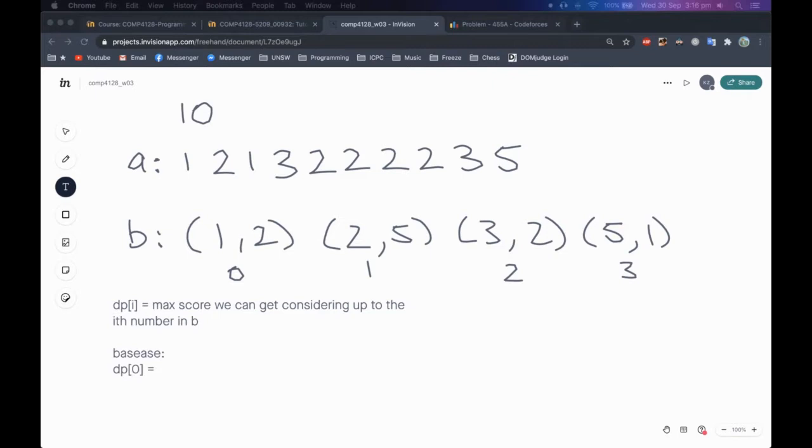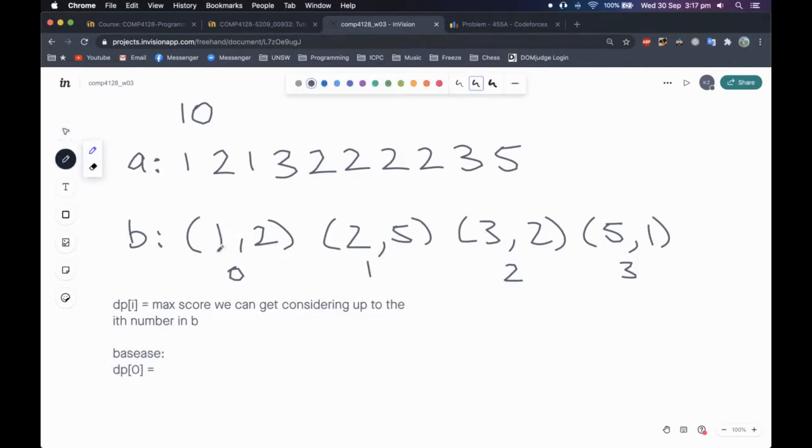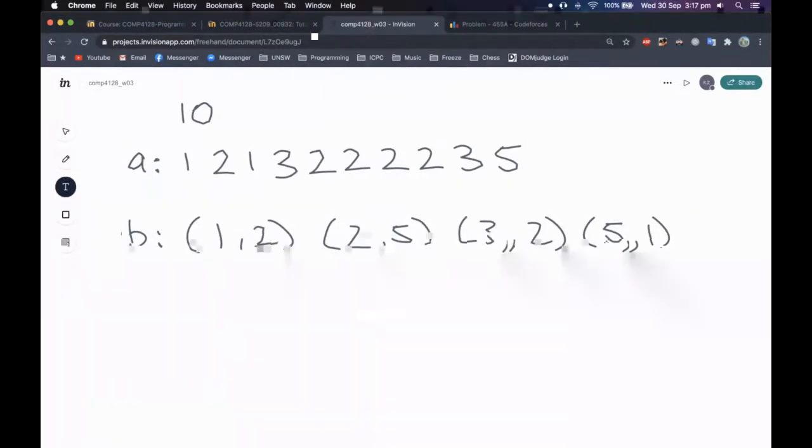Right, so the value should be 2 because we have 2 1s at the very beginning. Since we're only allowed to pick from here, we might as well take everything that's here. So we can just write this as 2.